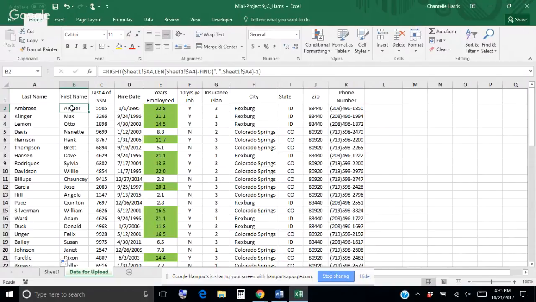And you can go over to my screen if you need to look at it. You can look at it here too, because it's right next to you. It's a nice thing about being in the same house while we record this. So equals right, because we're searching from the right. And this is also where the trim function made a big difference. Because of the trim function, we don't have to worry about extra spaces. So equals right. Okay, sheet 1, A4.